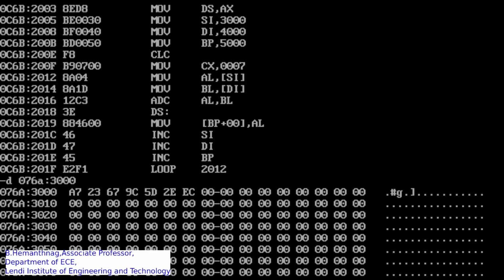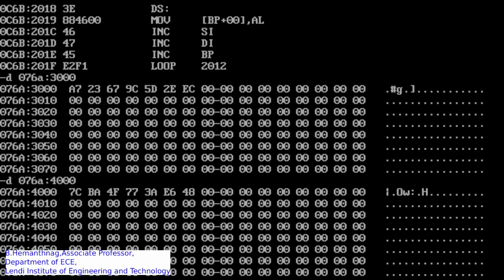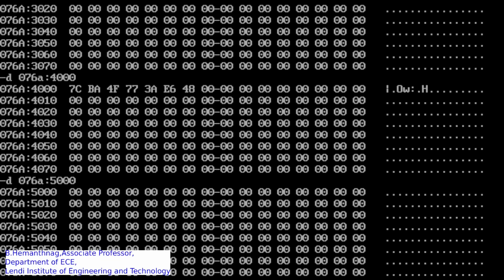To check number 2, D 076A colon 4000. This gives the bytes of the second number stored in memory. Similarly, D 076A colon 5000 will give me zeros, as I have not run the program, so it has the default value of zeros.